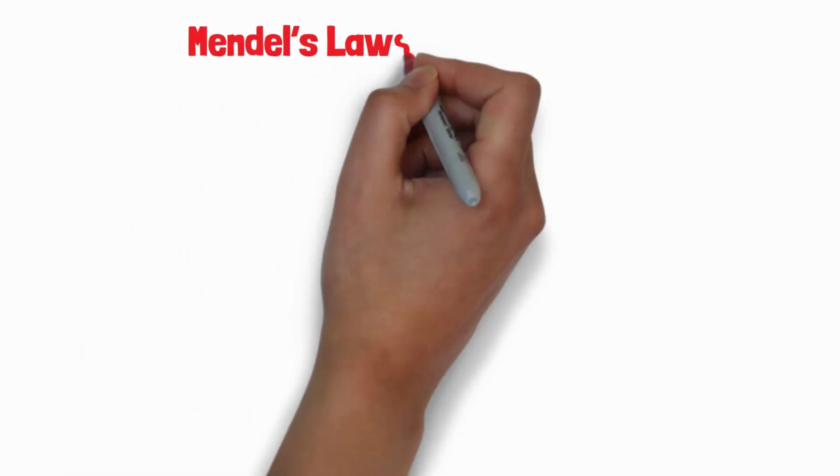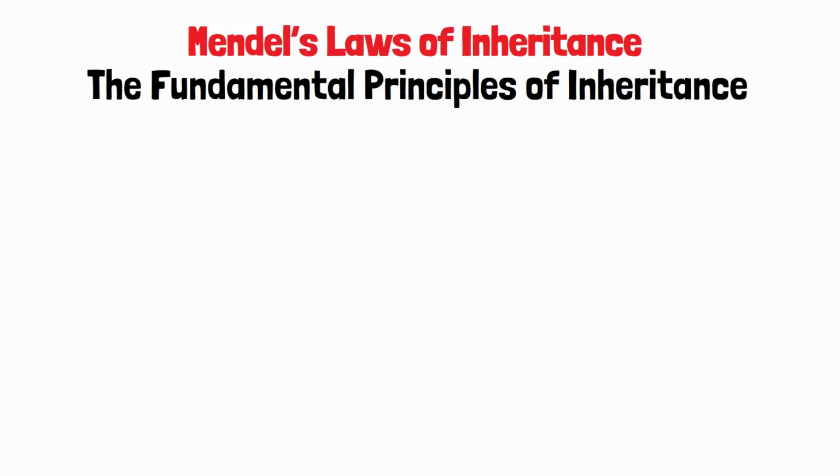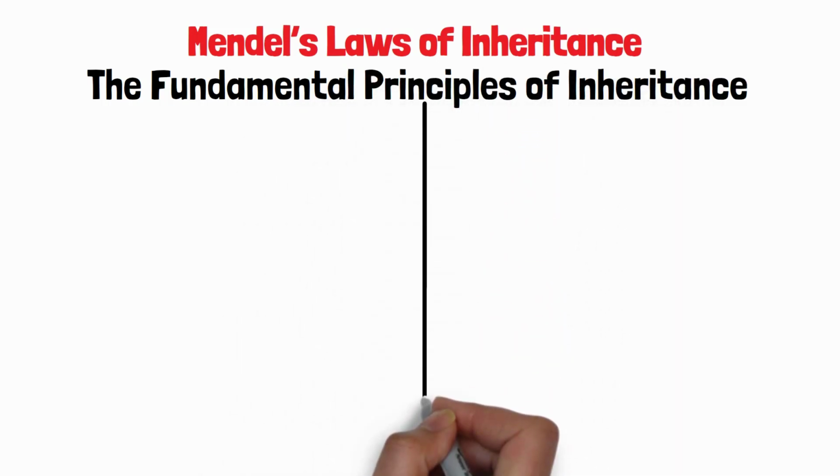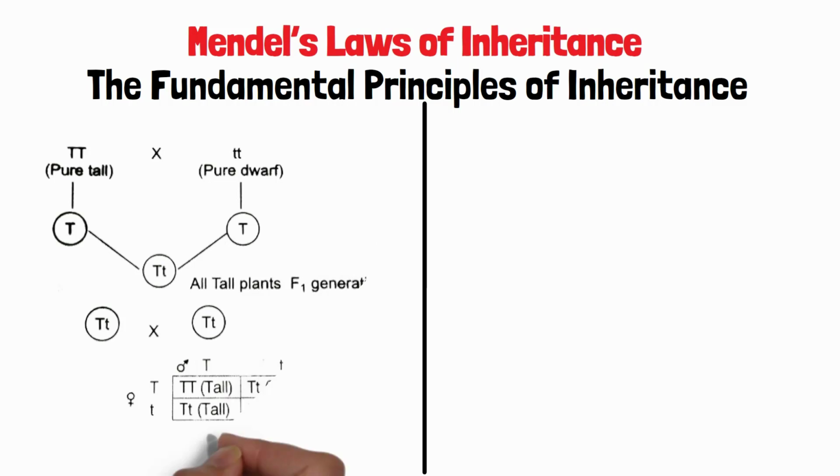Mendel's laws of inheritance, the fundamental principles of inheritance. Observing the monohybrid cross, Gregor Mendel postulated 2 laws of inheritance. The law of dominance states that distinct elements, referred to as factors, determine the properties of a system. These 2 elements are present at all times as a pair. One of the couple's constituent genes has a significant advantage over the other.